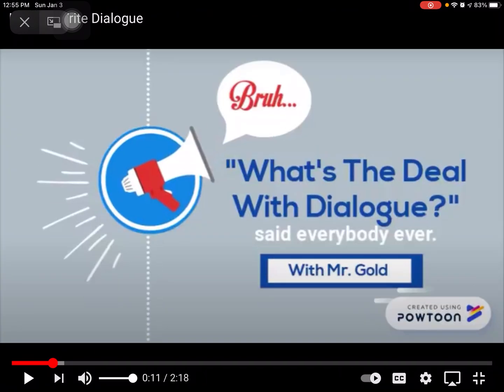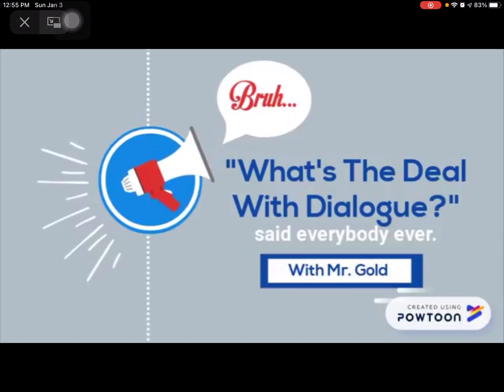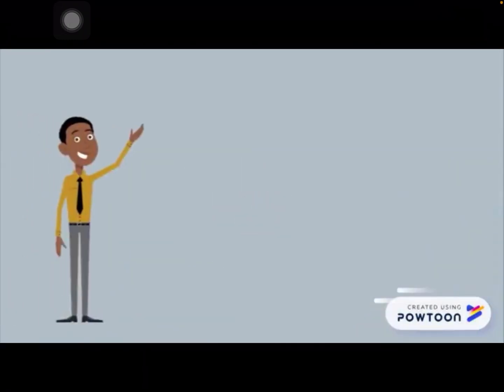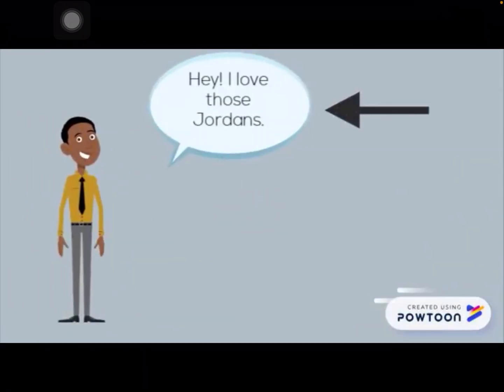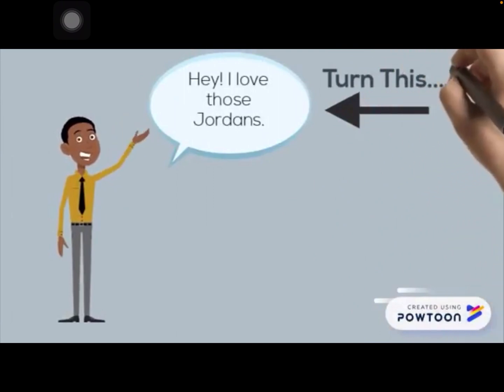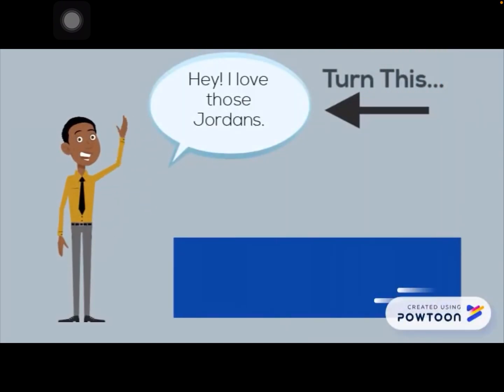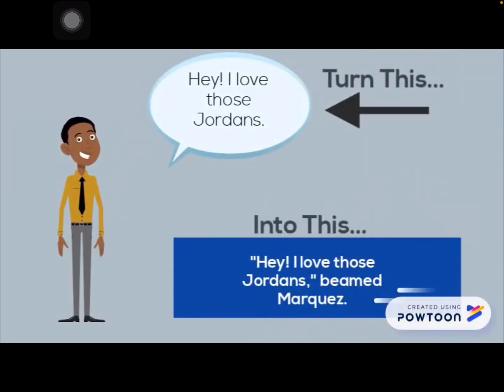So here we go with Mr. Gold. Explain it all to you right now. We know those thought bubbles and word bubbles like the one you see here in comic books? Well, all writing dialogue and conversation is breaking the words in those bubbles down into sentences for your readers. Remember, your readers don't have pictures, so they need this to know who's talking.